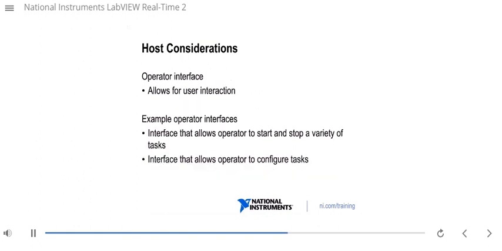Probably the most common of all the host interfaces is going to be an operator interface. This would be a panel that permits a user to interact with the system. So for example, including a start and stop button, including a location where they can modify the recipe for an industrial process. An emergency stop button is always popular. This is also a place that may allow the operator to configure the task that the system is meant to perform. Perhaps adjusting the alarm limits on the fly, perhaps clearing or acknowledging an alarm that has occurred. This may occur on the operator interface.